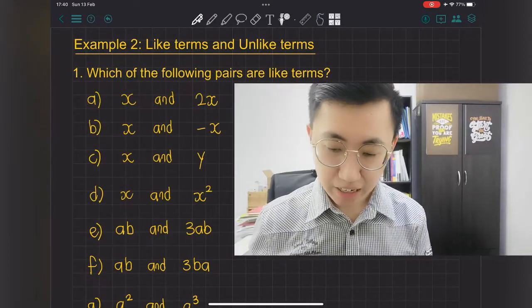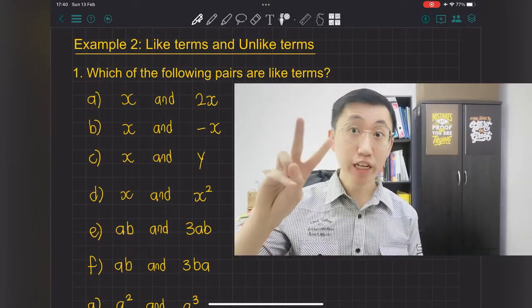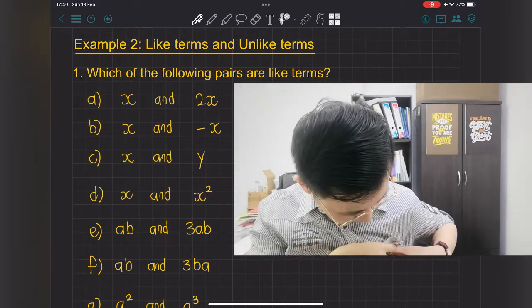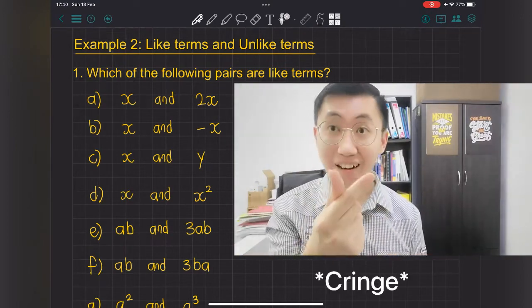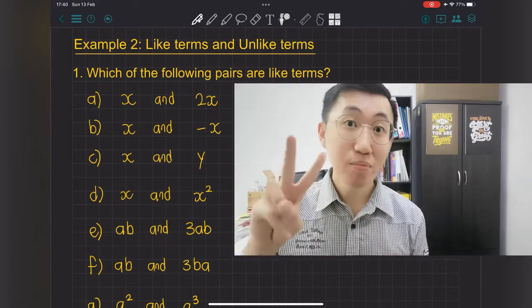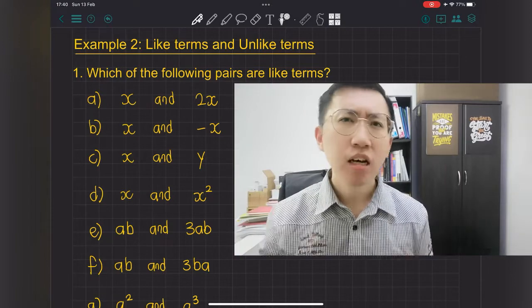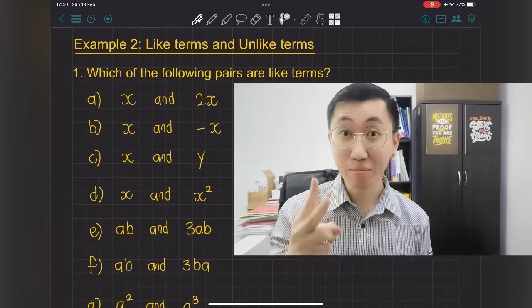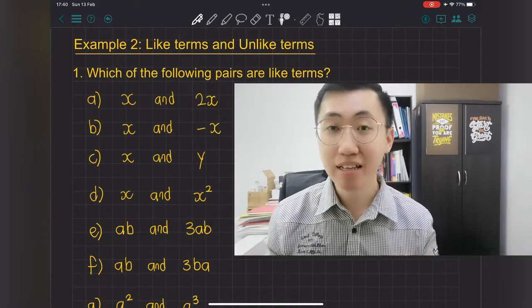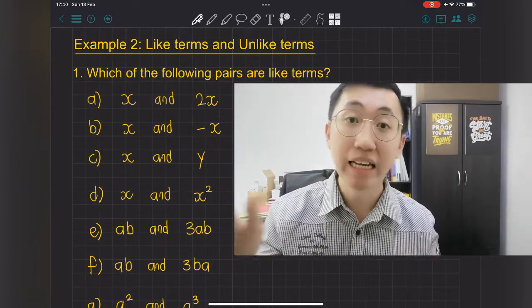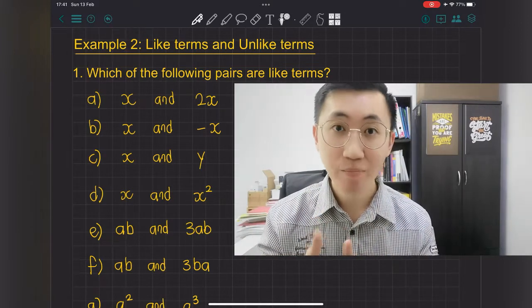Like terms and unlike terms. There are two meanings to the word like. So the first meaning is this. Hey, where is it? This is like, okay? I like you. So the second meaning to the word like is this. Hey, you look like BTS Jungkook. This one is the second meaning, similar. So in maths, algebraic expression is the second meaning. You look similar. They are the same family. So that is the meaning.